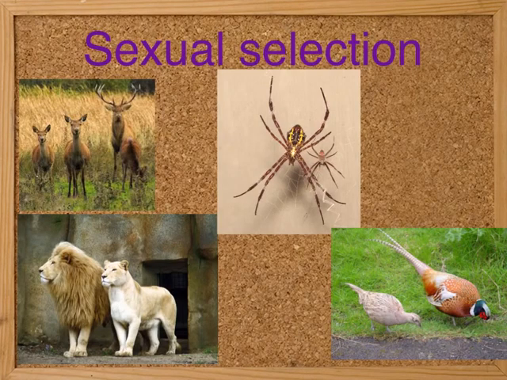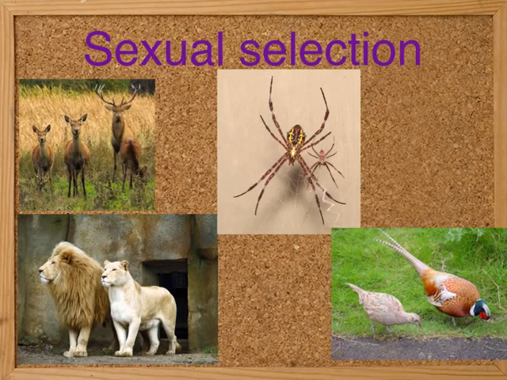For instance, you look at this group of animals here, you see that you have a male buck and three female does. This buck has been selected because he has the biggest rack of antlers, okay? And essentially, he's going to be the one that gets to mate with the females first. If he wins all his fights in rutting season, he will get to mate with all the females first. Therefore, his genes are more likely to be passed on. But he's got these antlers, which makes him a bigger target for hunters. So sexual selection doesn't always mean that you're going to have the better traits, okay?